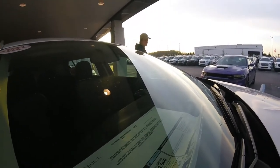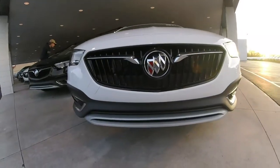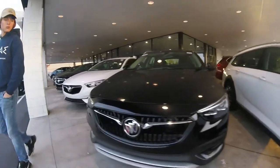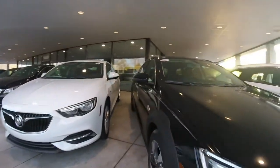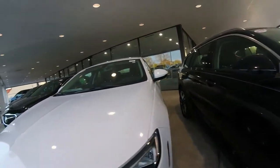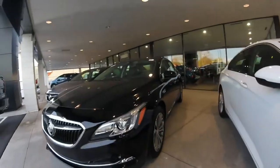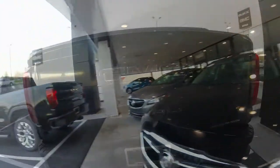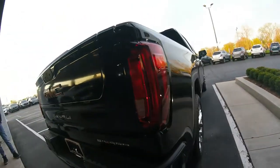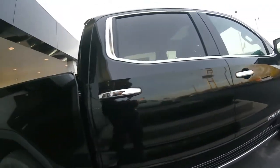Here's the Buick Regal TourX. I wonder how much it is — $37,000. Not bad. Maybe with a rebate you can get it cheaper. I like the black — it's got a protective film on it, that's why it looks dull. The color's got a pearl in it. They've only got two Denalis in the back lot. The tailgate has two lights on it and it folds down. It's a nice looking truck, pretty big too.